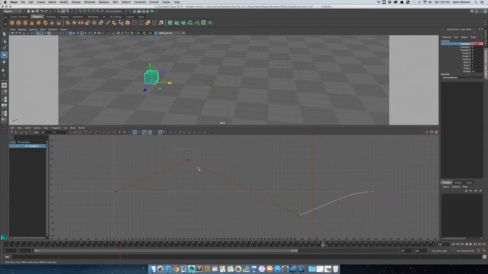Let's take this one and let's go ahead and tell it to be spline tangency, but let's break that tangency so that each one of these could be its own thing. And let's make this one flat. And while I'm doing this, I've selected the move tool and I'm using the middle mouse button to change how those tangent handles work.